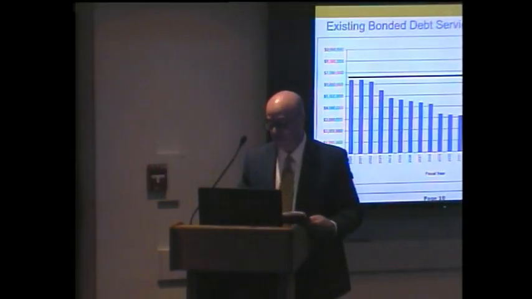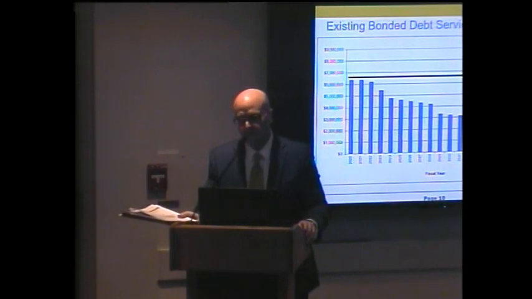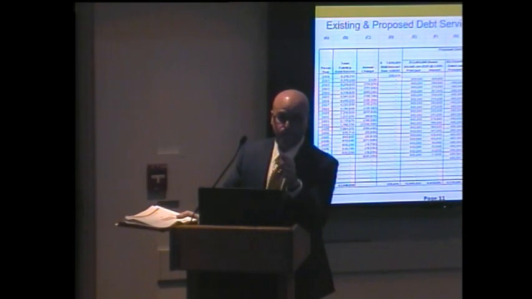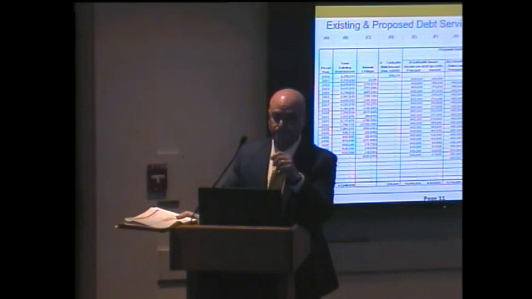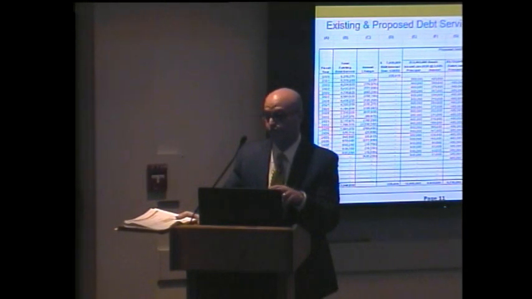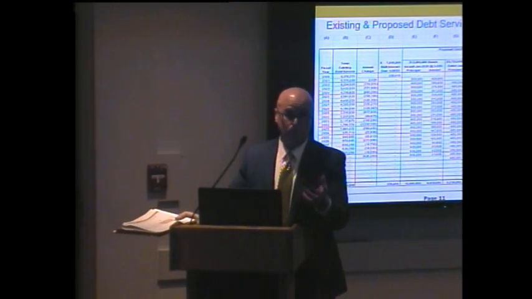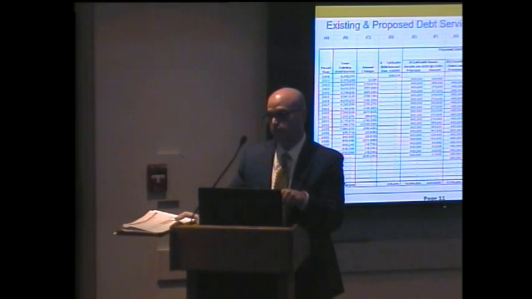The short answer I could give to that is if you look on page 11, which is scenario 1, it assumes that we do a $12 million bond issue in January of 2020, a couple months from now. Now, that $12 million by itself results in an impact to the town of close to $1 million. So you bring up a good point. Carrie and I talked about it. An argument could be made to bond more, but I was kind of afraid to come here tonight and show a $2 million increase in debt service for next year's budget.